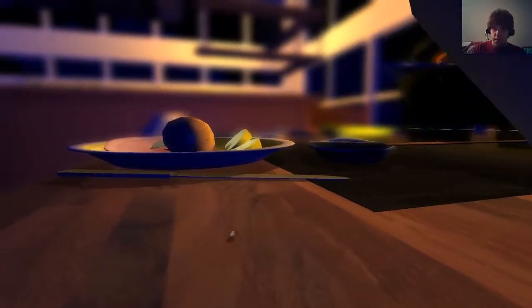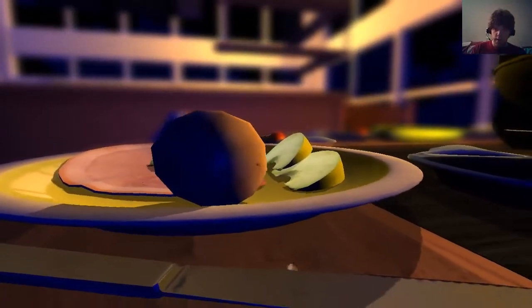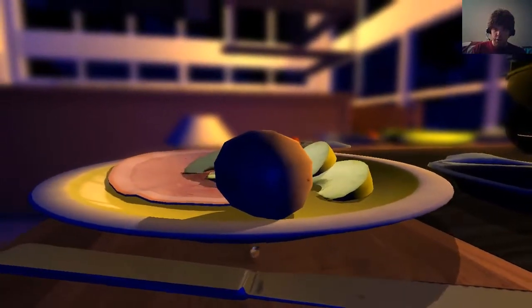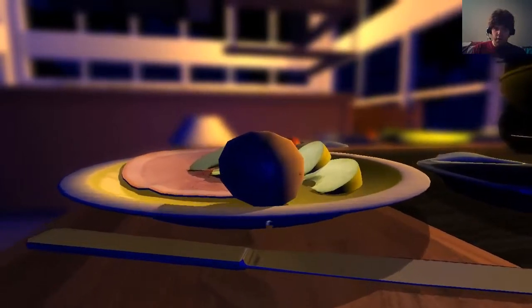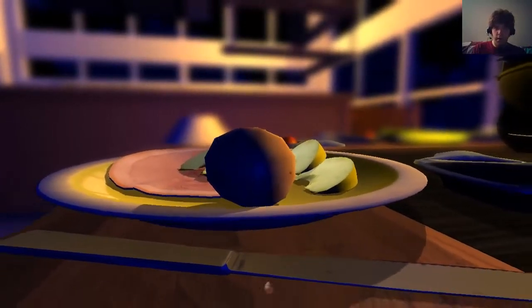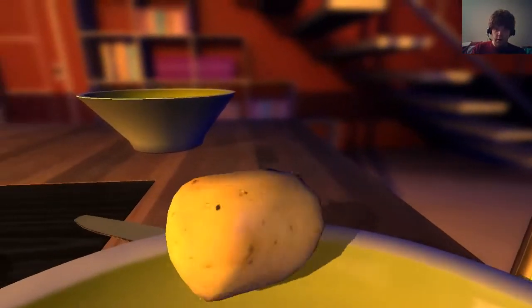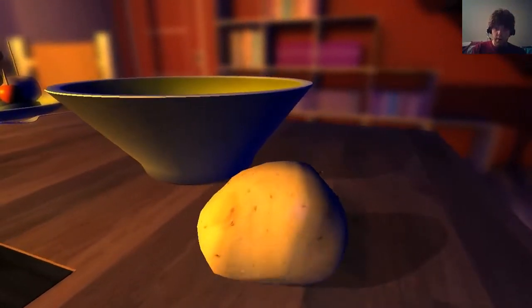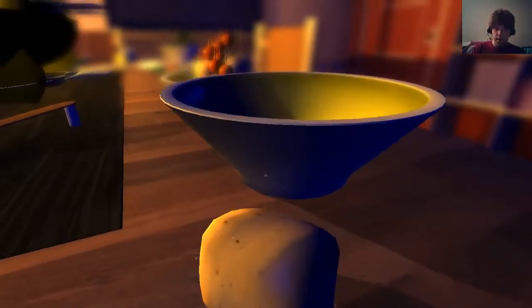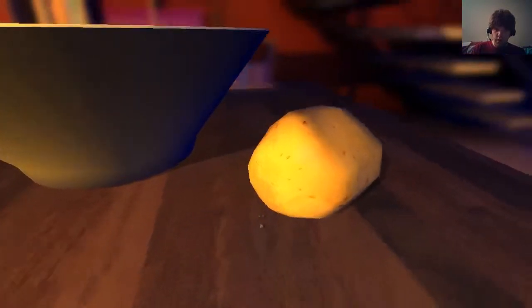How am I supposed to... Well, I can use this potato, I guess. Stupid knife. Oh my gosh, stupid knife. Come on. Jump. Really? Come on. Alright. Let's do this potato again. Okay, here. Yeah, right about there is good. Okay. Get all my little water droplets. Come to me, water droplets.